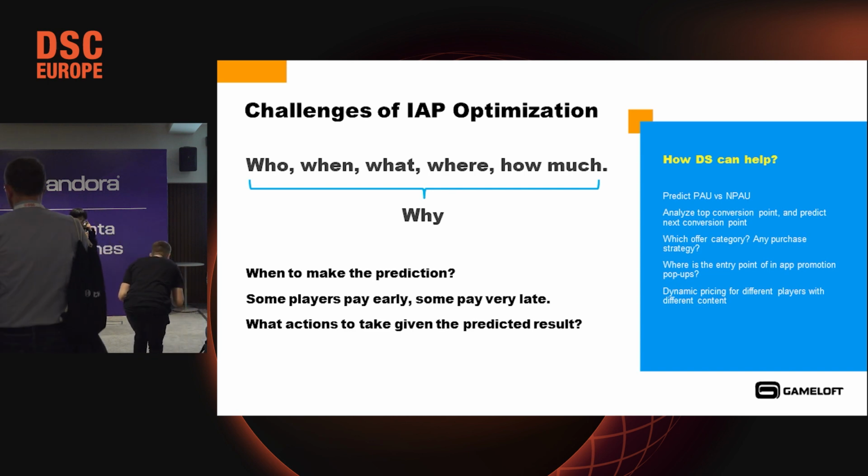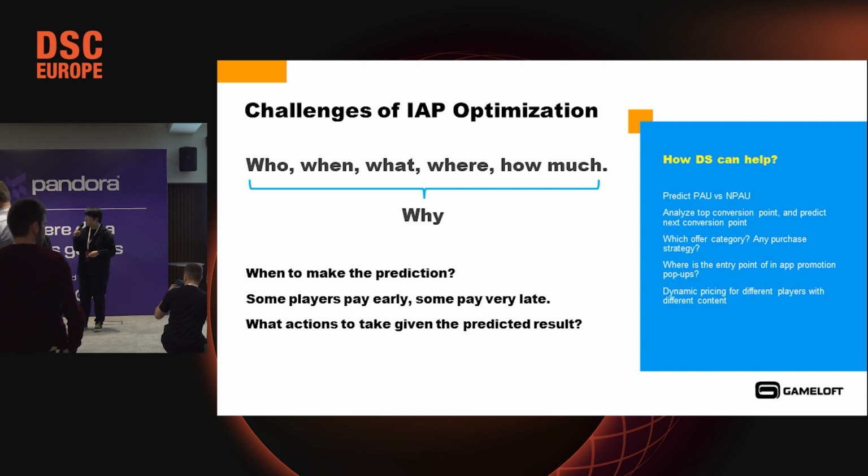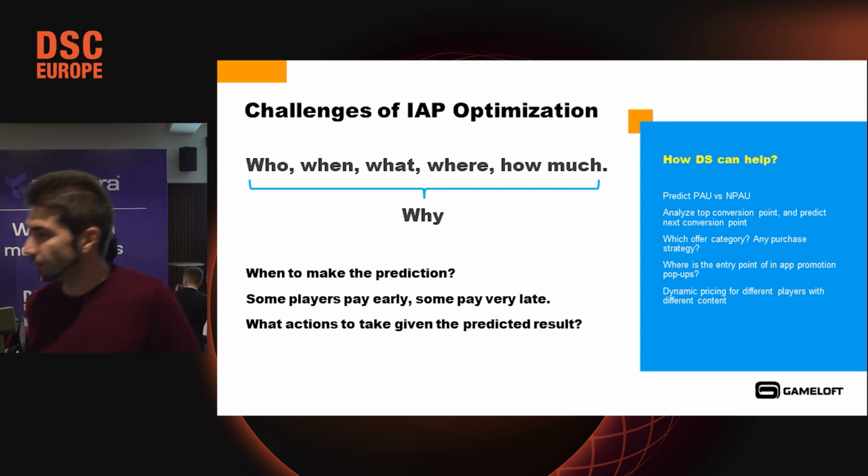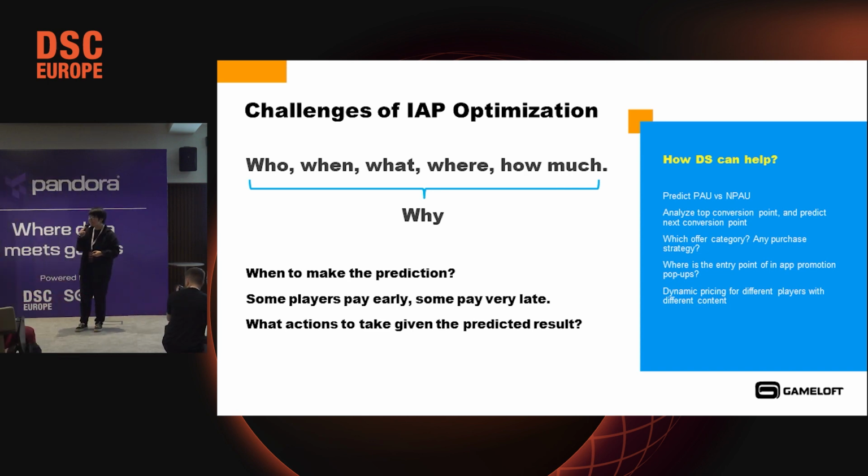And last but not least, remember I talked about actionable being one of the goals of our team. What are the actions that our game team can take? So we give them the prediction, okay, you are going to pay, you are going to churn. So what now? Do they take some actions toward the players themselves? Otherwise, it's all meaningless because you are just doing the same game as you go.